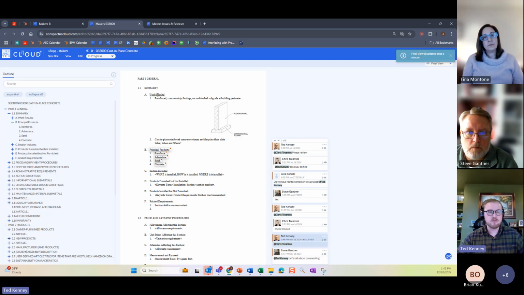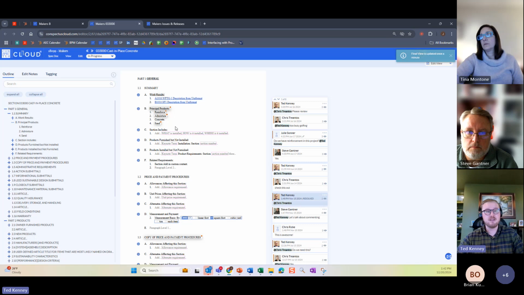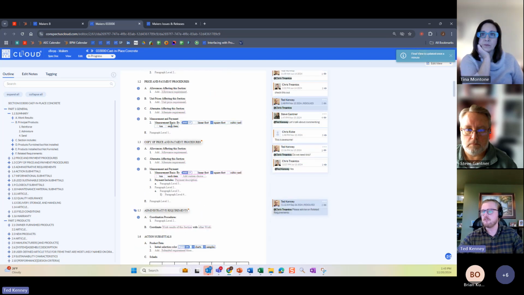Essentially what we're saying with work results and principal products is, hey, Mr. Contractor, this is what you're going to be building, and this is what you're going to be building it with. And this is all going to be described in this section. So really great integration tool here. Again, you can continue to develop in MASTERFORMAT, but we really like to think that this is an innovative approach to using UNIFORMAT to document much earlier in the process, and set yourself up for success when you start writing the MASTERFORMAT documents.